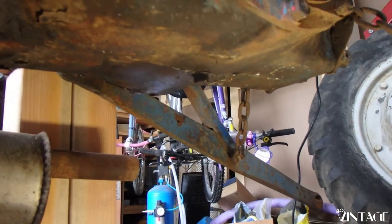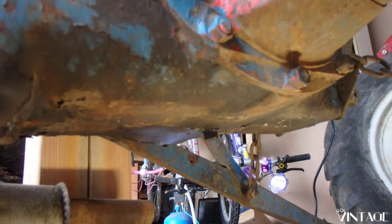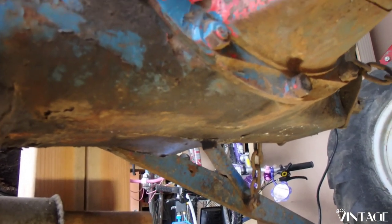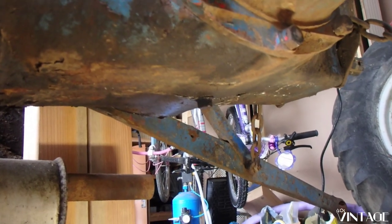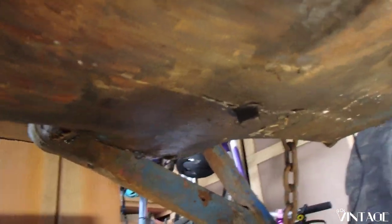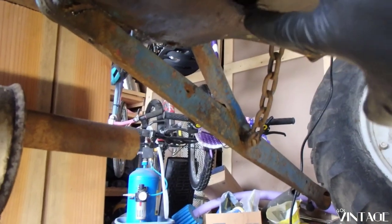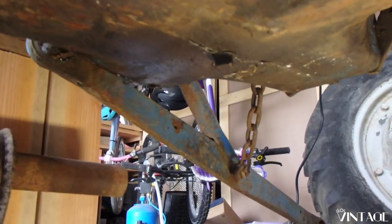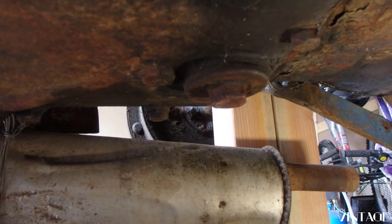Okay, so next step is to drain out all the fluid from the transmission, differential, and hydraulic system. They all share the same reservoir, and there's actually three drain plugs. So the first one is this one right back here, this bolt that you see in the bottom here. Let me see if I can point to it. There we go, this one here. So we're going to start there and drain everything out, and then we're going to pull open this big one here and do everything out of that.